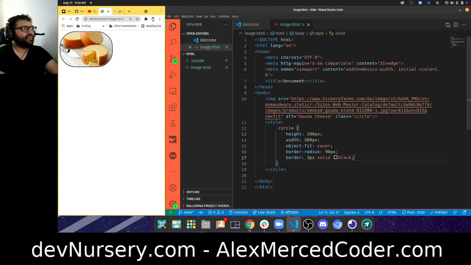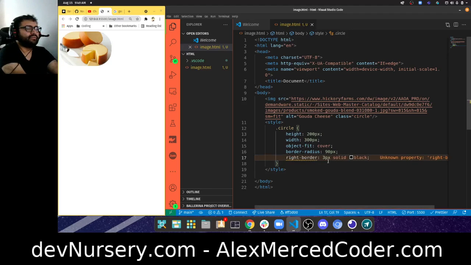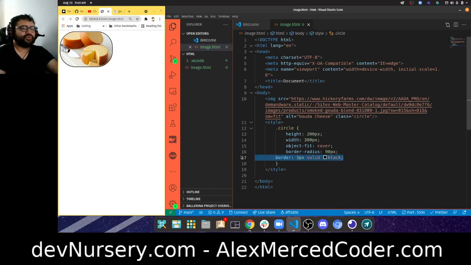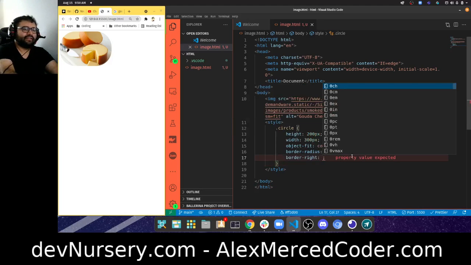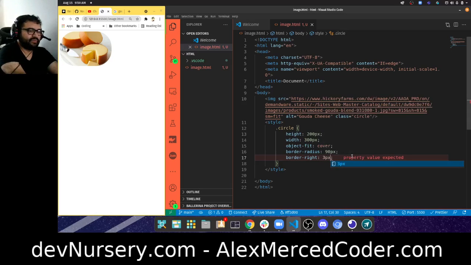Okay, and what if I don't want the border on the right and the left? I could do things like border-right. The cool thing about Visual Studio Code is that you can start typing border, and then you can see all the properties here. So I want border on the left, actually no, I want border on the right. We'll say 3px solid black there.